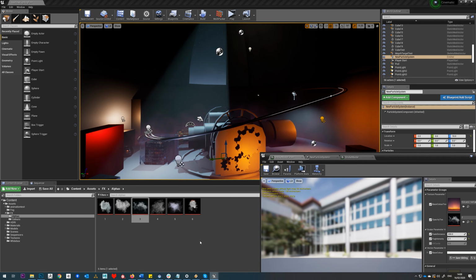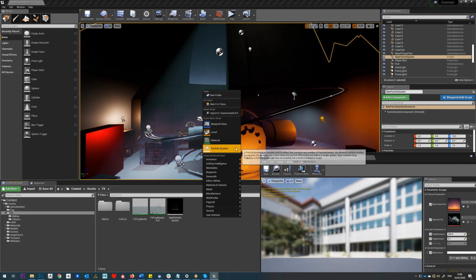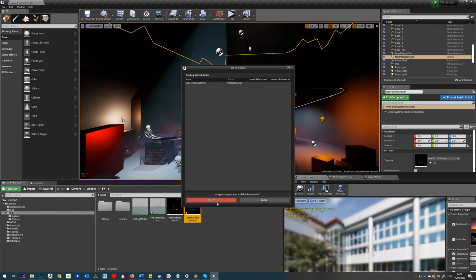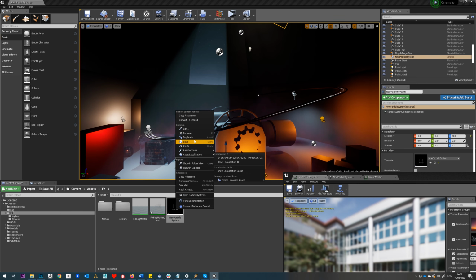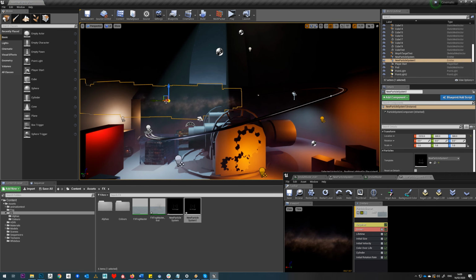So this could also be used for other things. So if we just make another new particle system here. In fact, what I might do is delete that and we'll just duplicate this one. Add that into the scene.